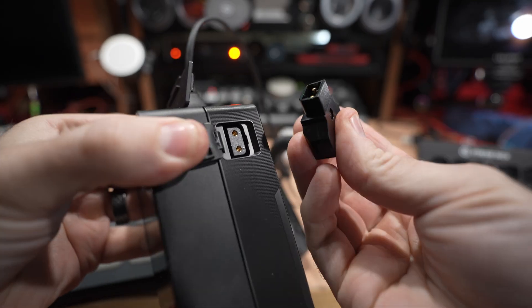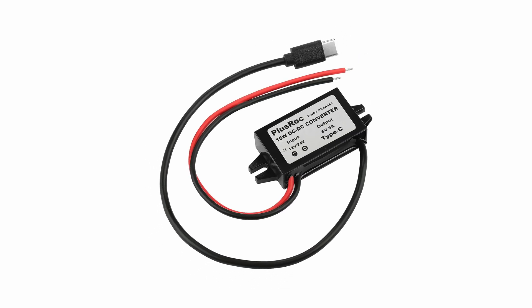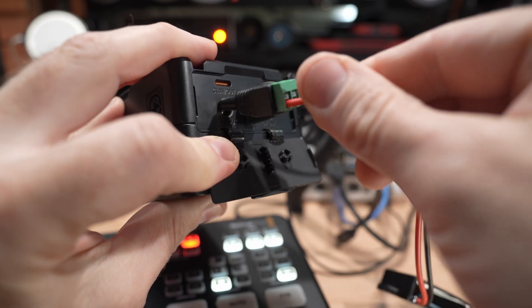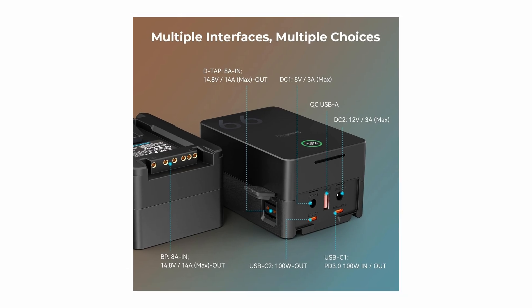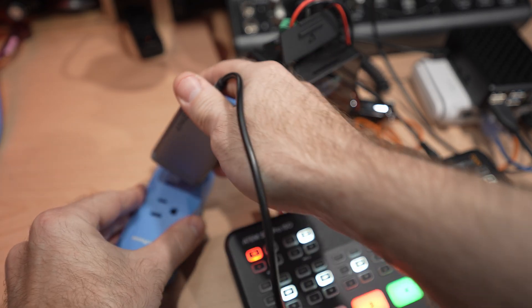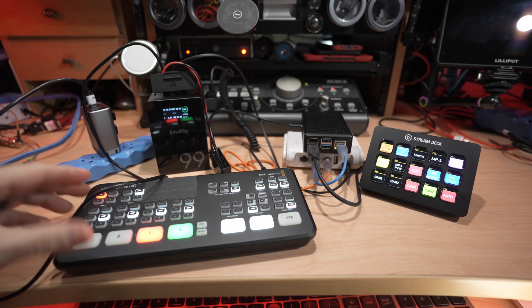You can even power this entire setup, including the ATEM, from a single V-mount battery. This SmallRig VB99 Pro V-mount battery has a D-tap port where I can use a D-tap to DC cable to power the ATEM, it has a USB-A port which will power the router, and for the Raspberry Pi I have a 12V DC to 5V USB-C converter and regulator that provides a constant 5 volts and 3 amps of power to the Raspberry Pi. I use the 12V DC output on the battery for this converter, and I don't use the USB ports on the battery for the Raspberry Pi because they are also smart ports and don't always provide that constant voltage — which can make the Raspberry Pi turn off or reboot randomly. If your V-mount battery can safely handle input and output power at the same time, you can provide power delivery to the battery itself, giving this entire system a live inline battery backup. Check out Aaron Parecki's video to get this set up, and I'll leave some affiliate links below to the specific items I bought.